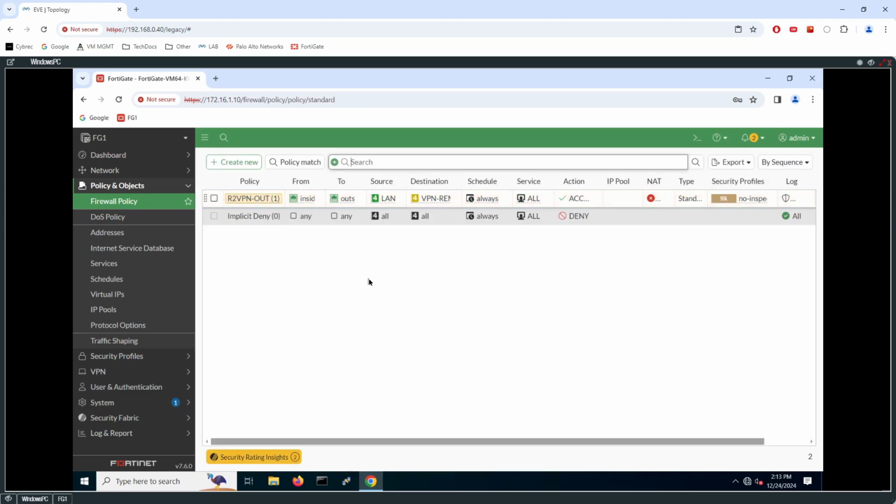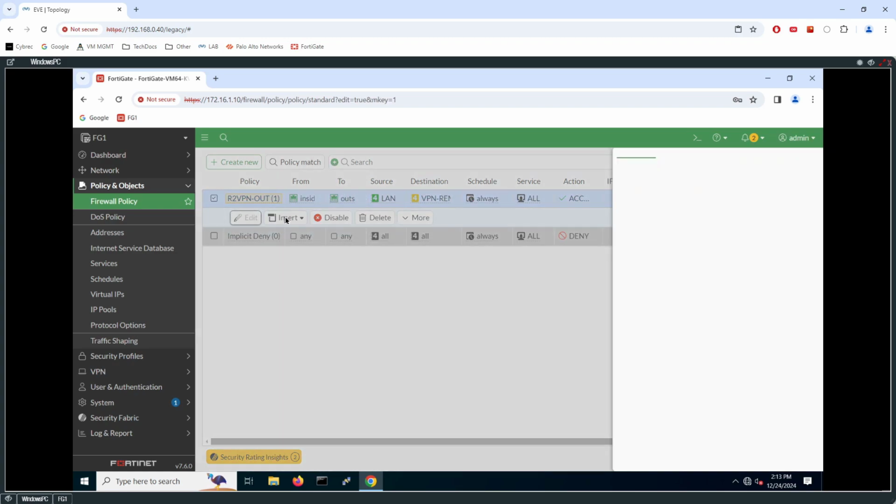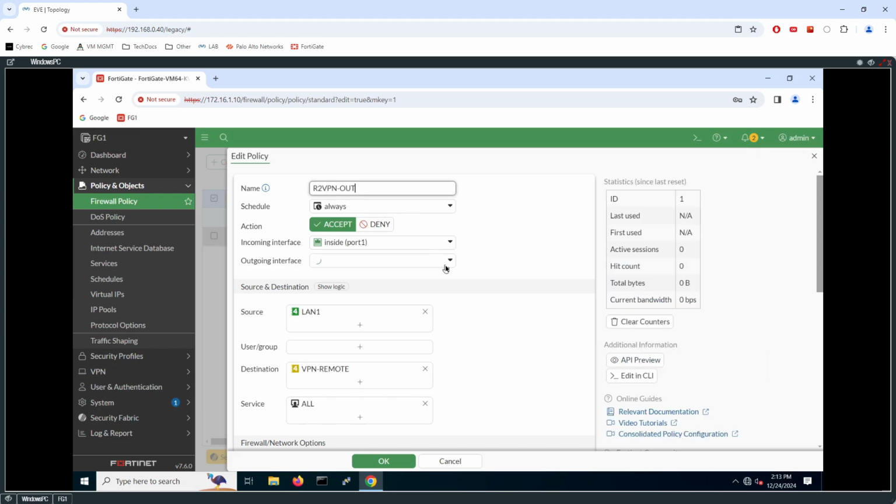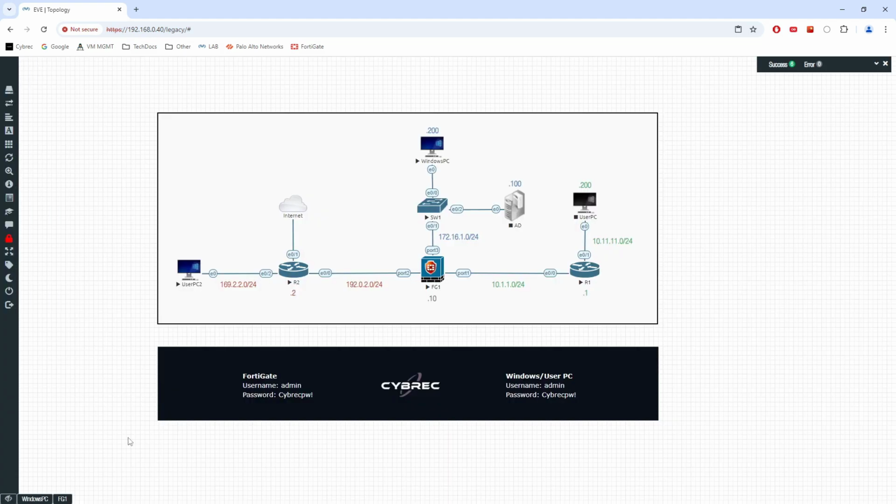So that rule covered just one direction. And hold on a second, I misconfigured the interface here. Of course, the outgoing interface in that example for the outgoing traffic with route-based implementation would be the VPN tunnel, the virtual interface. So inside to a VPN tunnel, like once again, if I had the tunnel built with router 2, and the tunnel will be represented as VIF, that would be my source, and then that would be my destination.